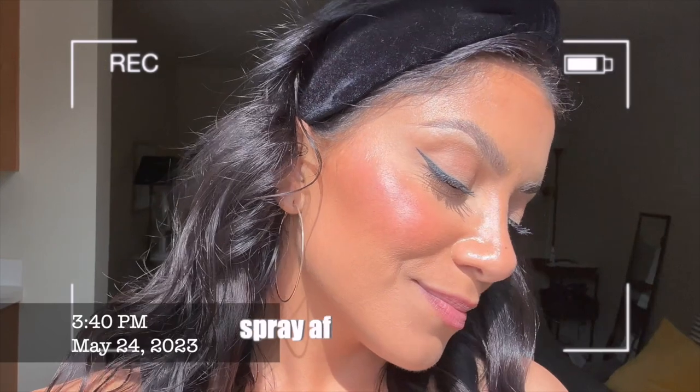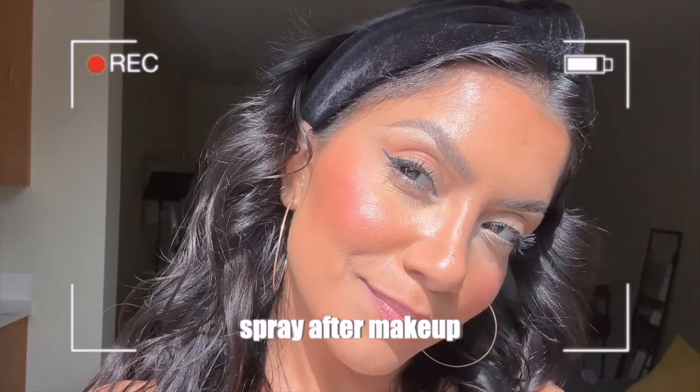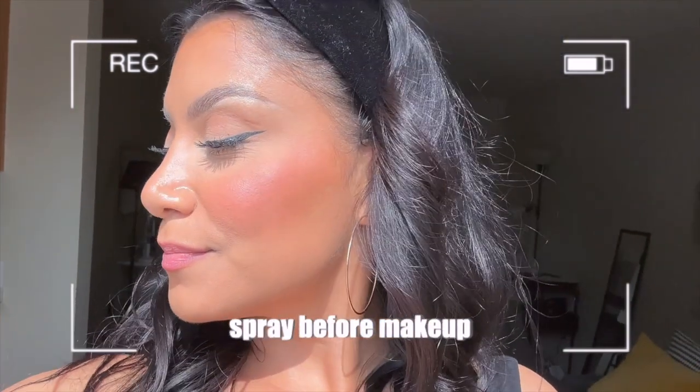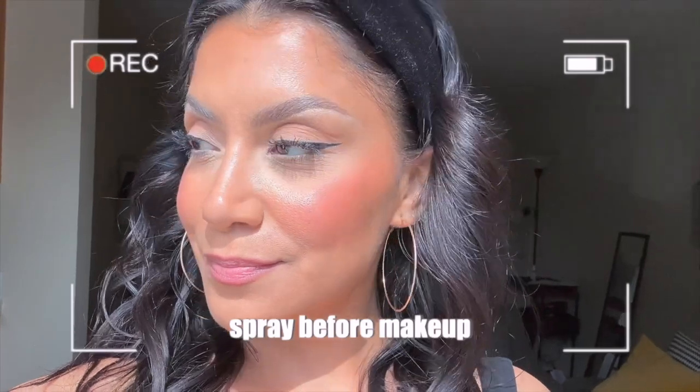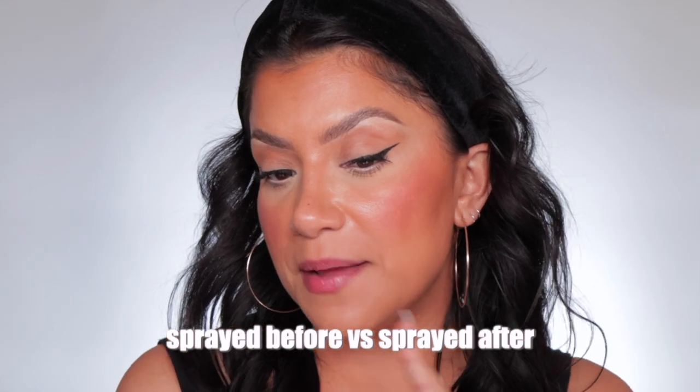Hey fam, I'm back. It is 6:10. I just realized I didn't give you the time, but it was around 6:30, so we're gonna put it at the 12-hour mark. I got some footage for you a couple hours ago to show you how the skin was looking. On the left side is the side that we sprayed before and after makeup. Looking good, super glowy. And on the other side, I feel like it's less glowy and still well put together. Side with no setting spray, side with setting spray. You can immediately see how much more glowy we are here.